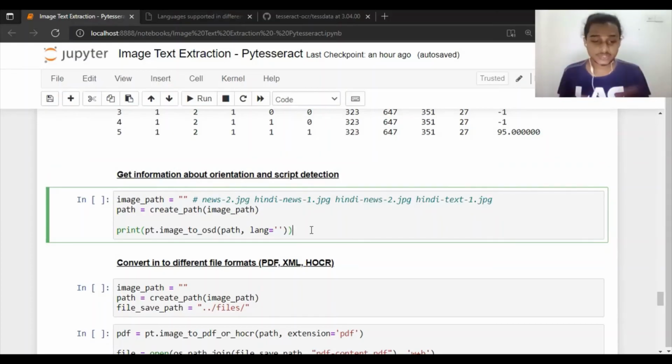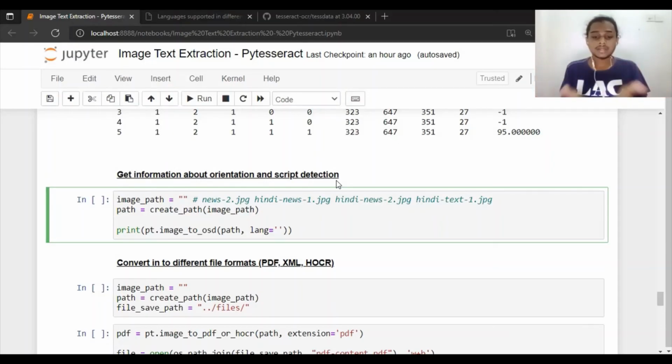Our next section is about getting information about orientation and script detection. Here, please be aware of the implementation. If you are going to do this with this particular piece of code, your image should be a massive content image, which means your image should have a large number of letters and words, and a big content.